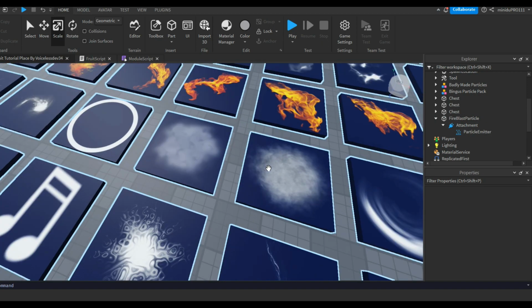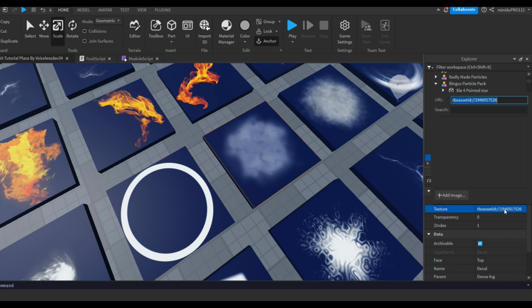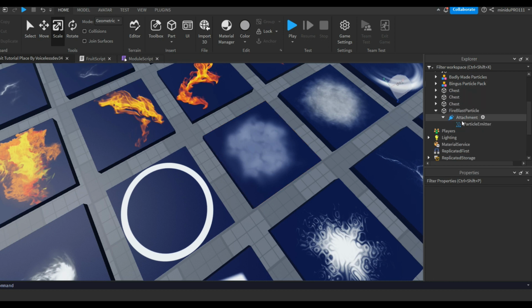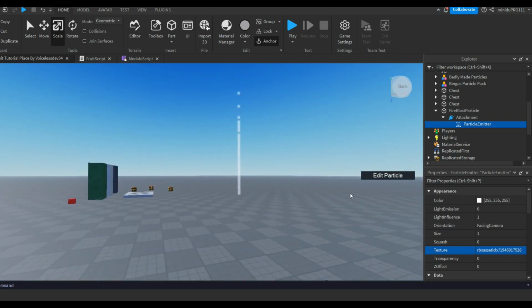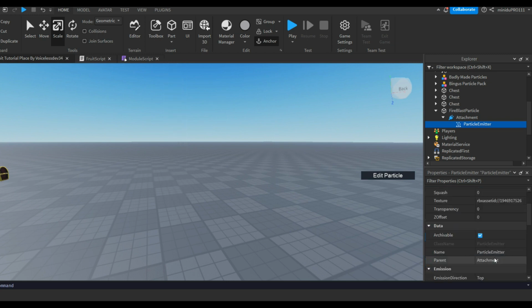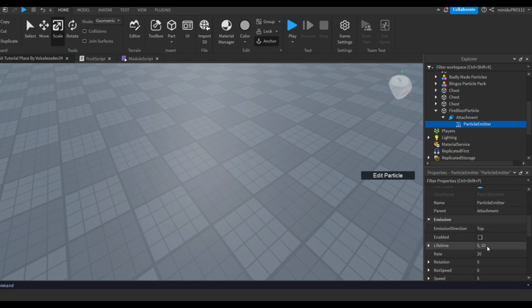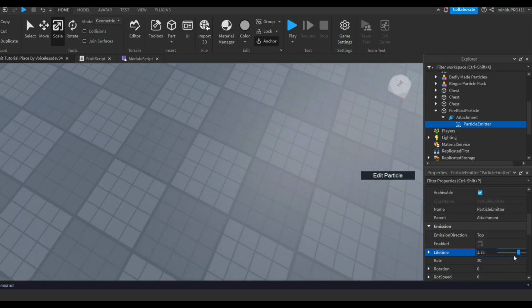Okay, let's start by creating a ground crack effect first. Follow what I do. Also you can emit the particle by the plugin you downloaded.